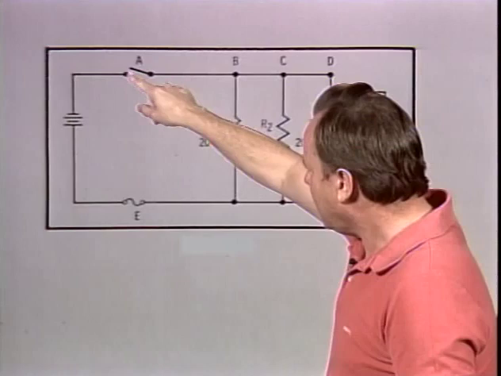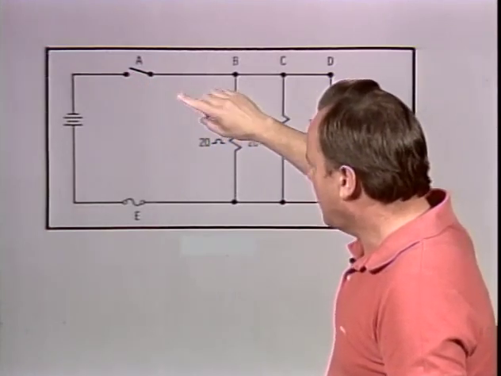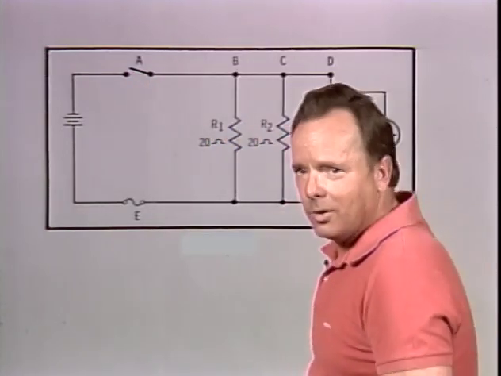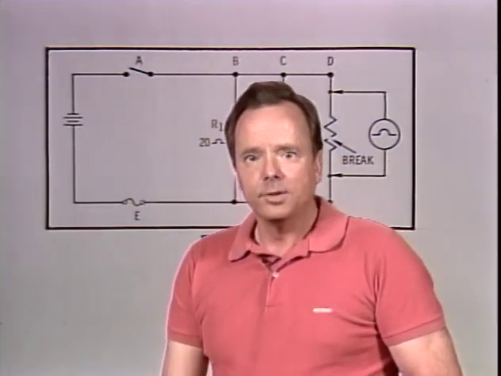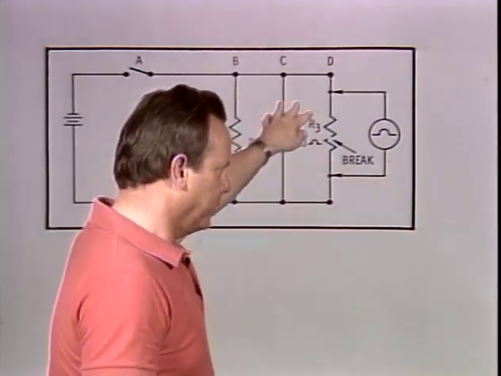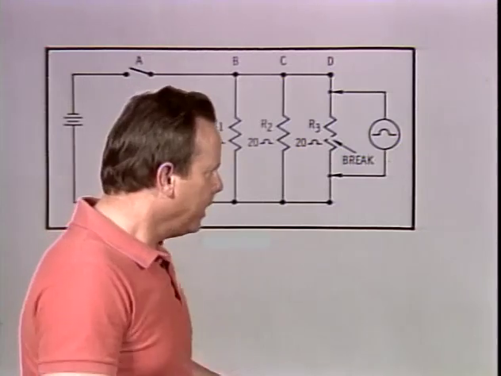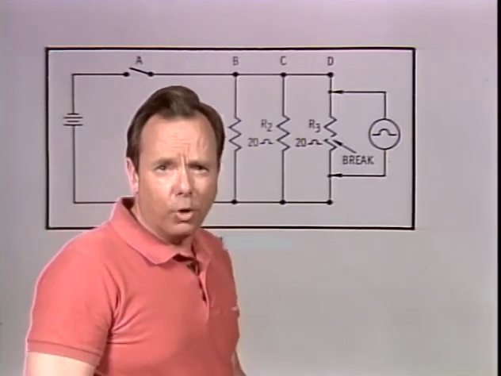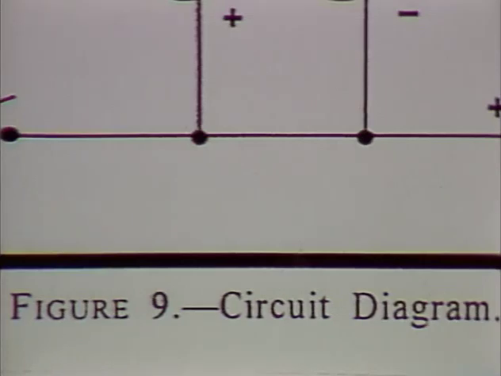Now, if you did not have an open circuit, you would have a voltage going through here and a current going through here, and that, of course, would mess up your reading. So the correct way to use an ohmmeter is to put it parallel to the resistors you want to check and have at least one end of the circuit open, and that's what we have right there. Let's you and I do another one.